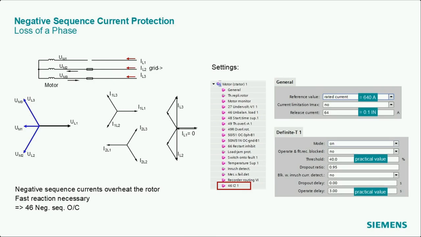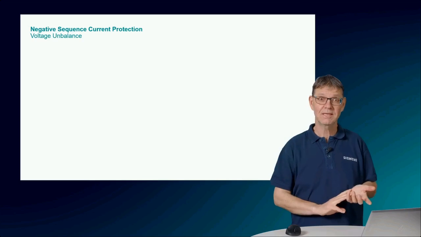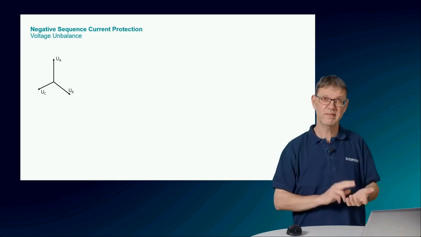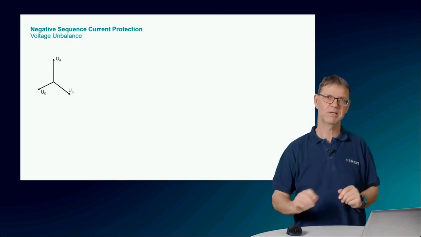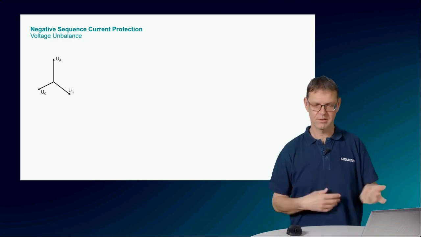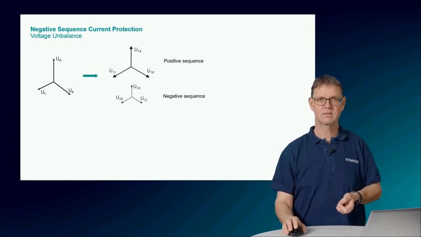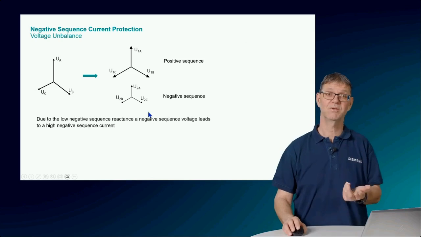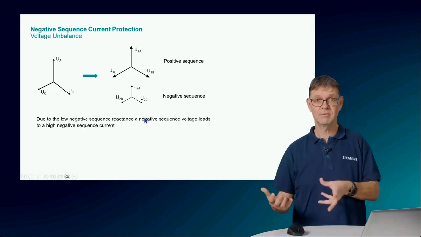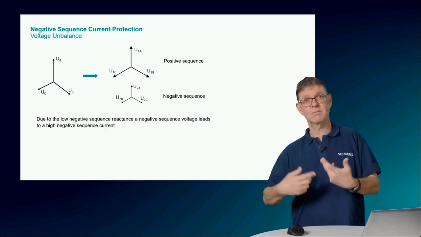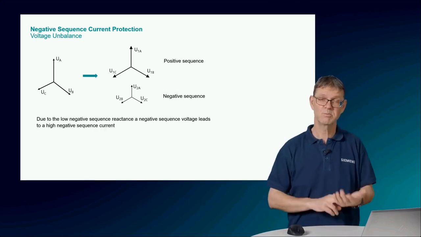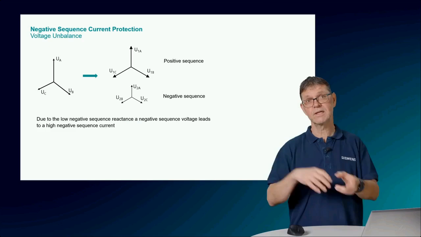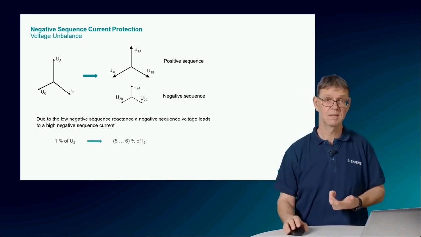So we have a second effect for negative sequence current, and this is a voltage unbalance. So here we do not have one phase voltage completely missing, but we have just a small unbalance. Maybe one phase is a little bit smaller, the other a little bit higher or bigger. And then we get a relatively tiny negative sequence system for the voltage. But now the effect comes again into the game. The negative sequence impedance is much smaller than the positive sequence impedance. So a tiny part of negative sequence voltage will create a relatively big part of negative sequence current. This is what we see here.